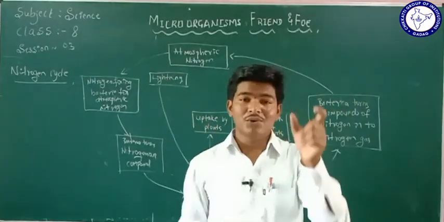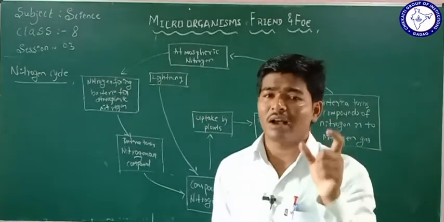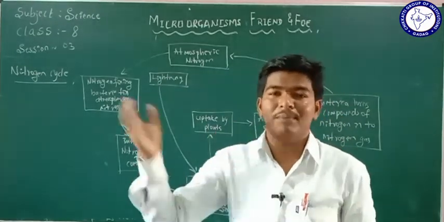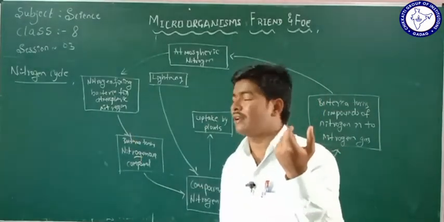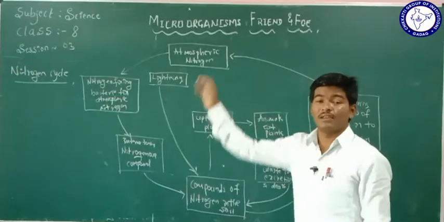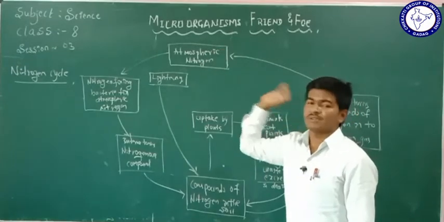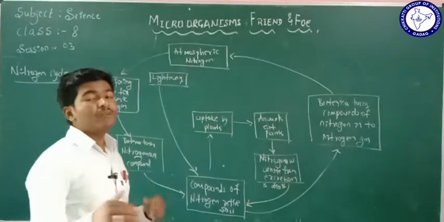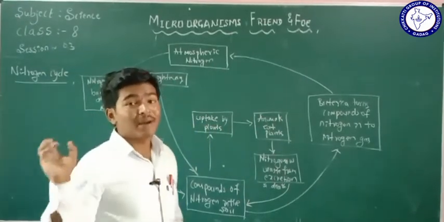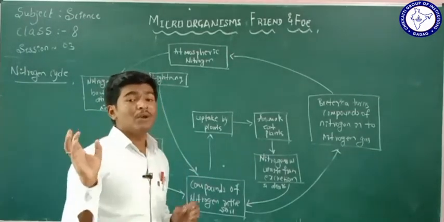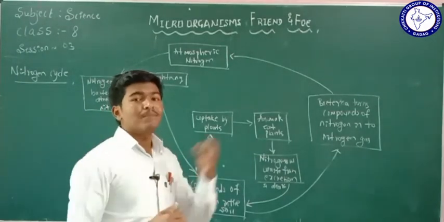But nitrogen is one of the most important components to produce the food material utilized by the plants. It is a very important product for the plant. So how are the plants going to get the nitrogen? By the use of microorganisms. I am going to explain here the nitrogen cycle, how the nitrogen will be recycled by the microorganisms, and how the microorganisms are going to be helpful to provide the nitrogen to the plants.